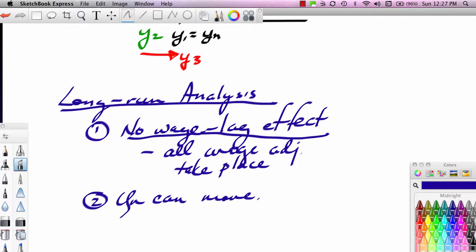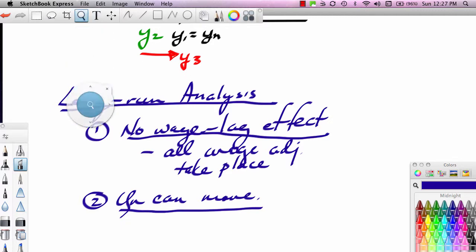The natural rate of output cannot change because all you can change in the short run to affect output is the number of workers. But in the long run, you can change technology, you can actually take actions to try to improve worker productivity. There's all sorts of things you can do in the long run to boost output that you can't do in the short run. So YN can move, we'll assume, in the long run.